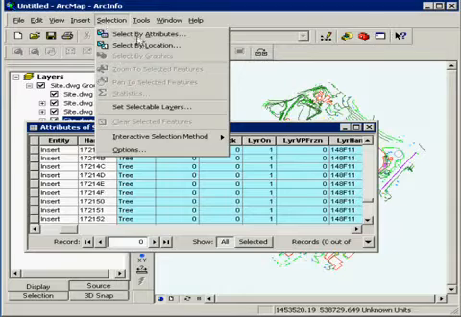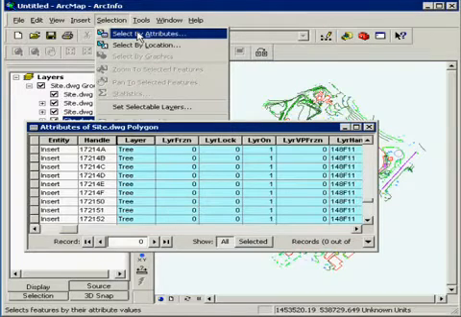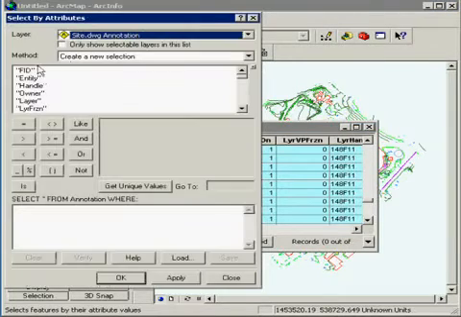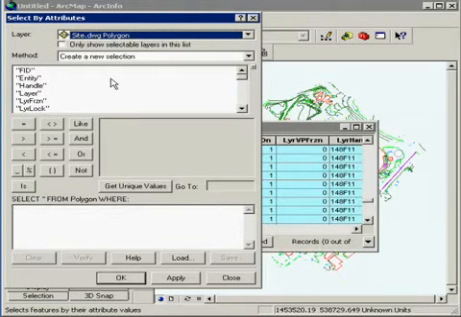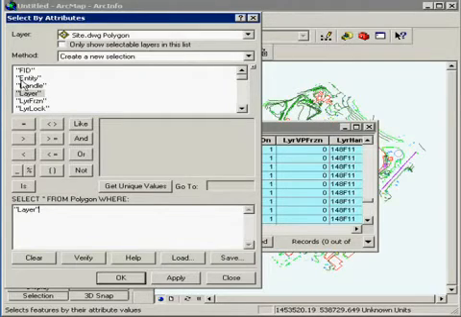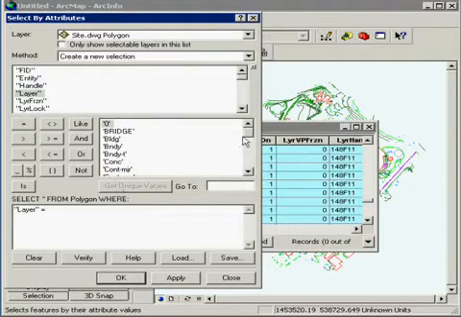I'm going to go to selection, select by attributes, and I'm also going to make sure I select my polygon, as that's the feature I actually want to pull out of the CAD file. We looked at layers. Layer equals, we could do trees, buildings is what I'm going to do for this one. There's other ones here. This is the easiest way to see what's available: electricity, fence, sewer, walls, etc. Hit OK.